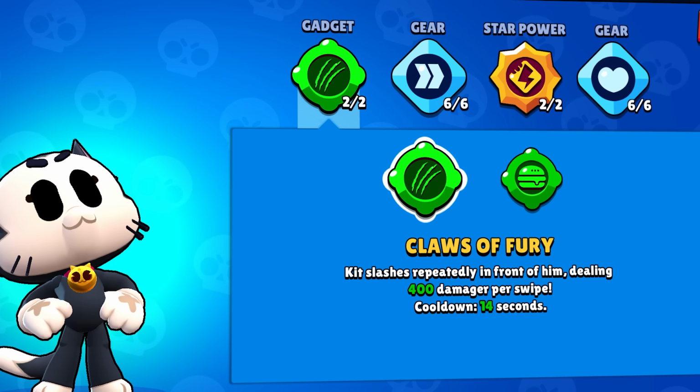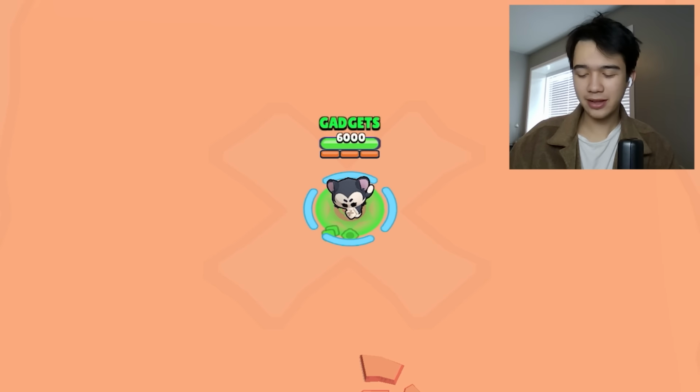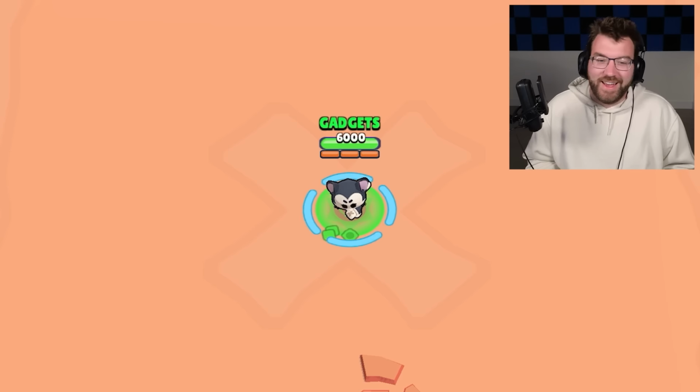Claws of Fury. Kit slashes repeatedly in front of him, dealing 400 damage per swipe. I really like this. I dislike Kit, so... Kit sucks without his cardboard, right? So the fact that he needs to get in and do this is like a very nice aggro tool. I hate Kit so much.